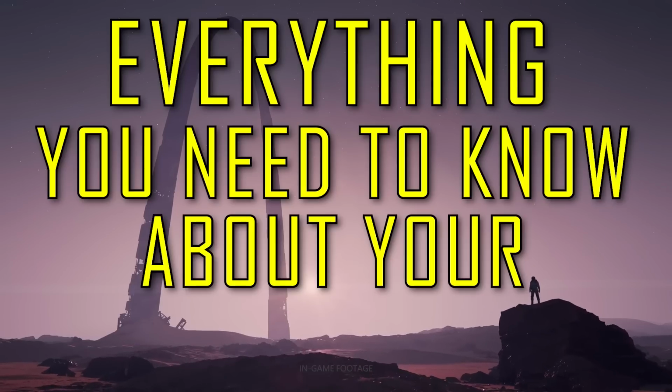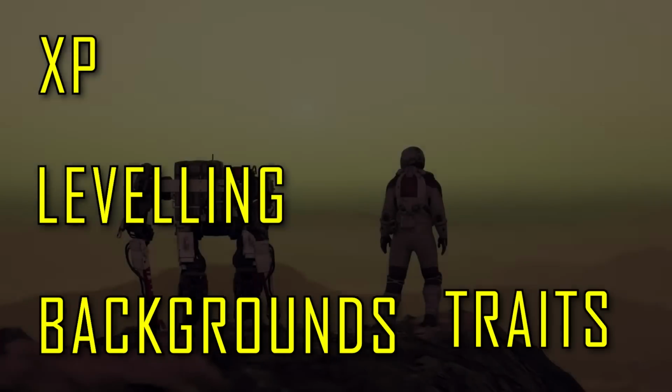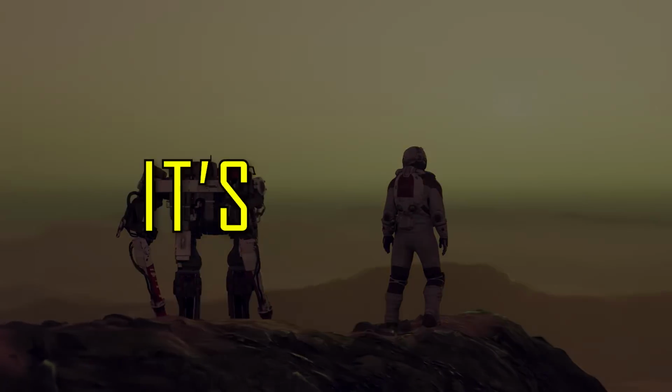Welcome to Entry 0.1 in the Starfield Handbook, your most reliable and detailed source of Starfield information in the settled systems. Today we'll be covering everything you need to know about your character, from XP generation and leveling, to backgrounds, traits, skills, and customization. It's all here.